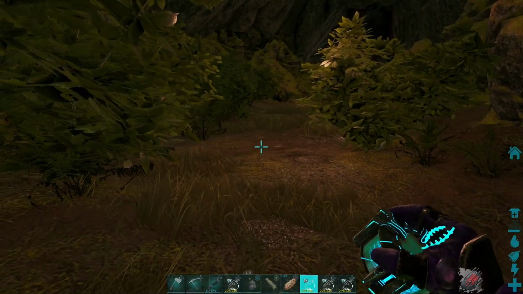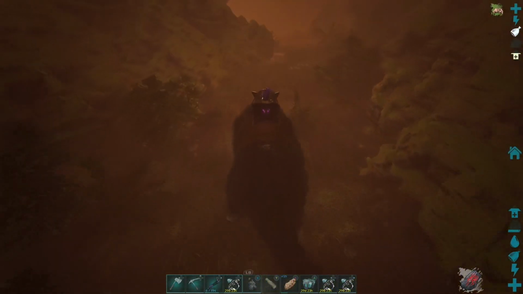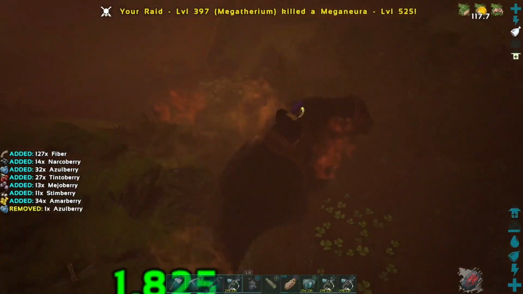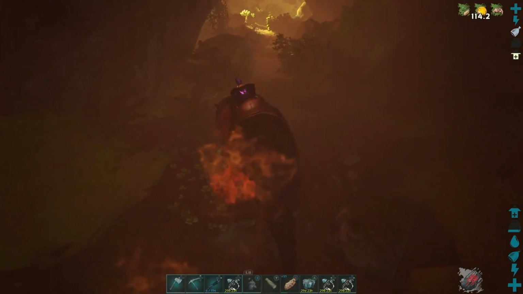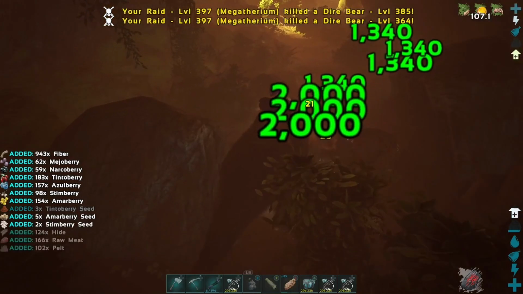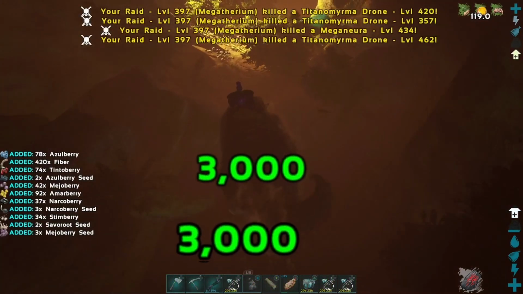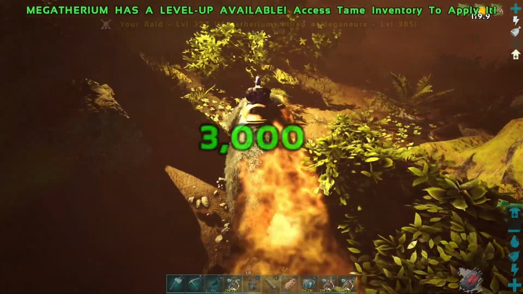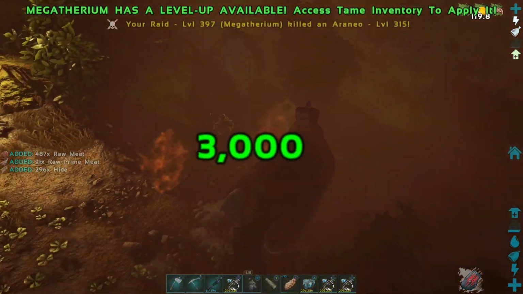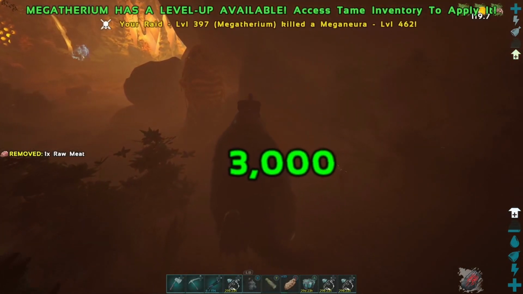Okay, in, because I believe there's stuff in. Look, I already see a Meganeura. We're gonna kill that so we can get the bug buff. Oh, look at these bears. 2k damage. Spider. That's a honeycomb. There's some more Meganeura. There's a bear in there.